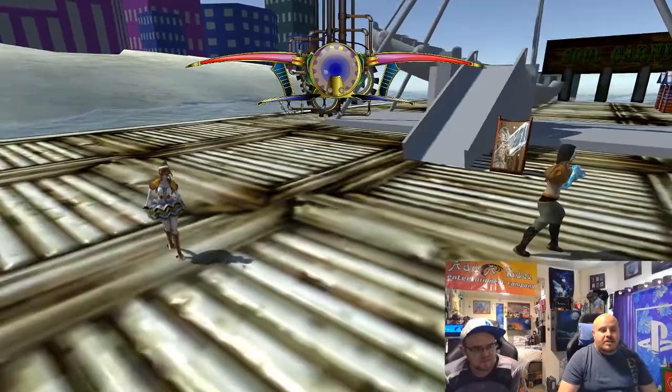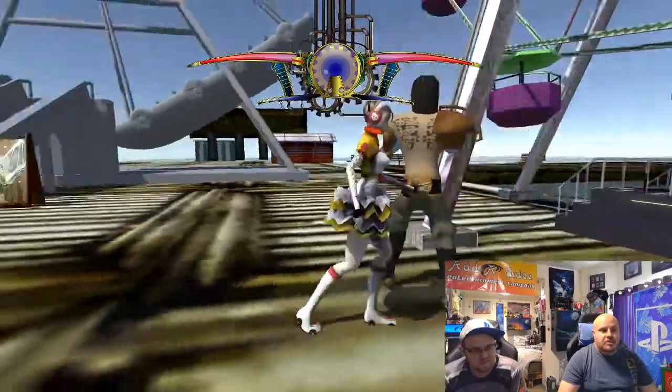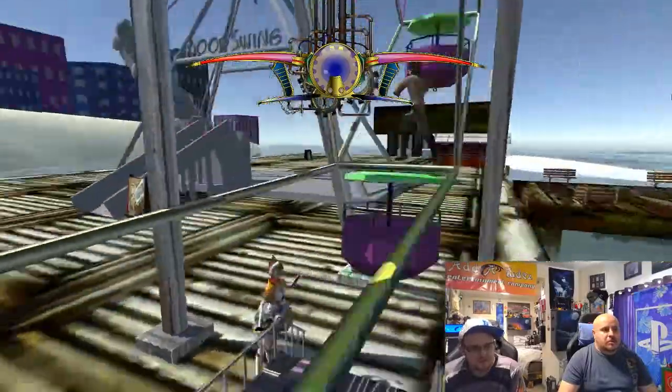Now we'll go over here. The other popular thing that people love to do is jump on the Ferris wheel, which also has its own animation cycle. Again, these are all very rough.